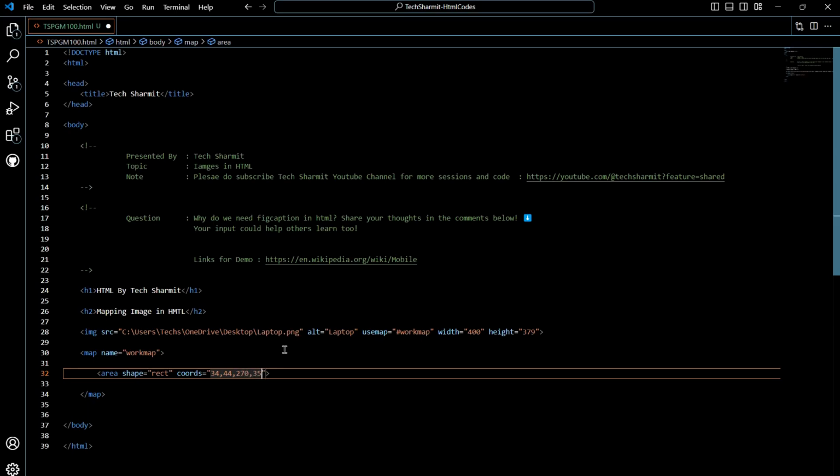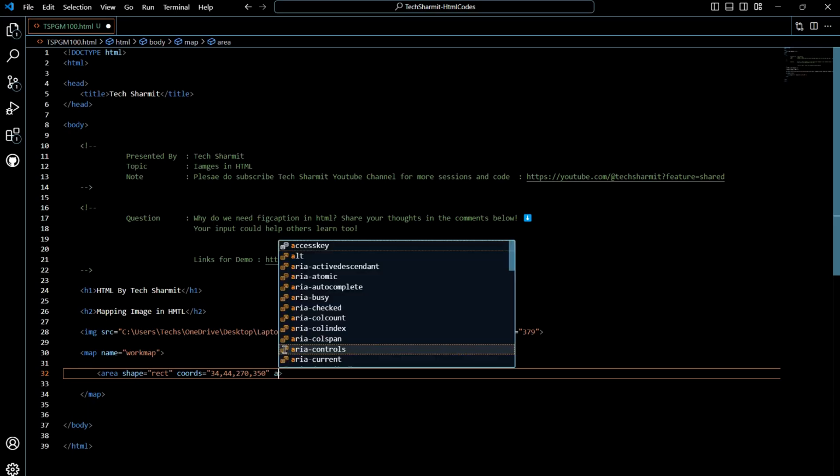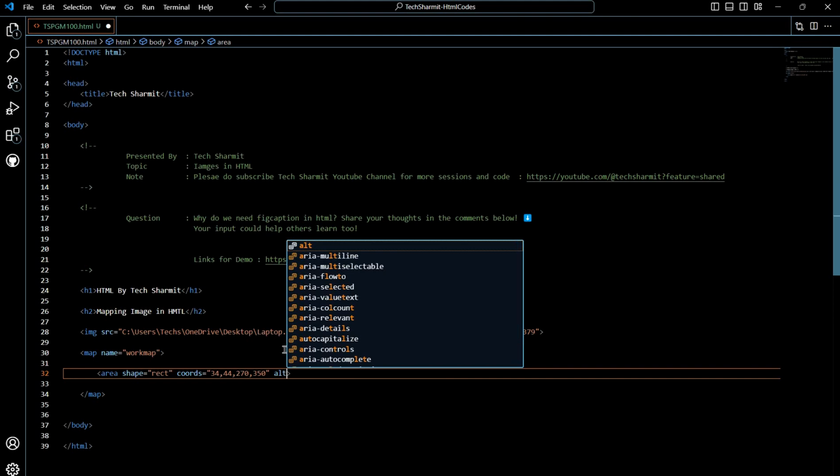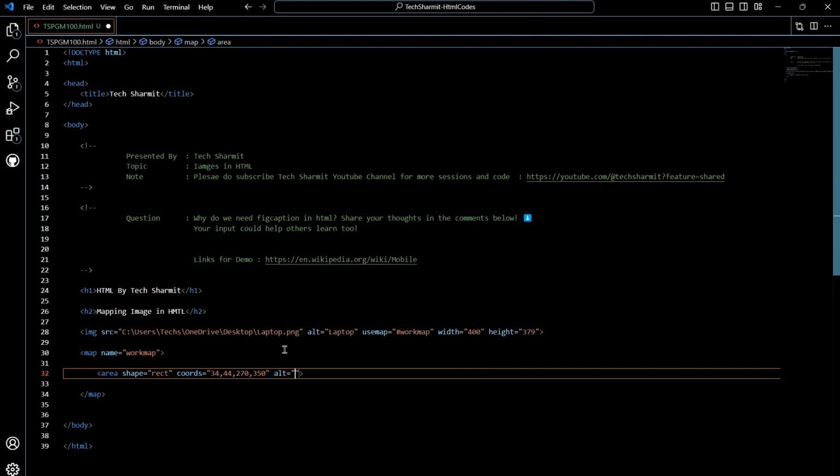Don't get confused about where I am getting these values. I just searched for them on the internet according to that image, but you can decide your own coordinates; it will totally depend on the coordinates. So firstly I recommend you copy and paste the same code which I am writing here, and then maybe you can try different images with different coordinates. Okay, so that it will give you clarity.